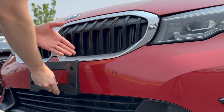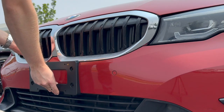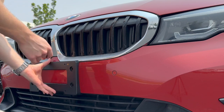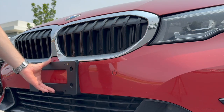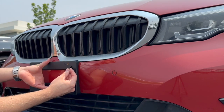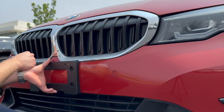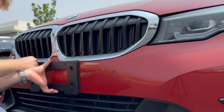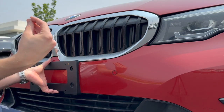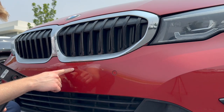Now I like to look straight down on it and make sure the edges of that bracket are lining up with the outer slats of this grill detail here. And we're honestly pretty lined up there. So what I do now is I take this self-tapping screw, I push it through this top hole, and I create a mark on that bumper. You can use a pencil for this, you can use a marker, you can use a pen. You can also just push hard and create a little dent in the plastic there, just so you know where you're going to be drilling, okay?